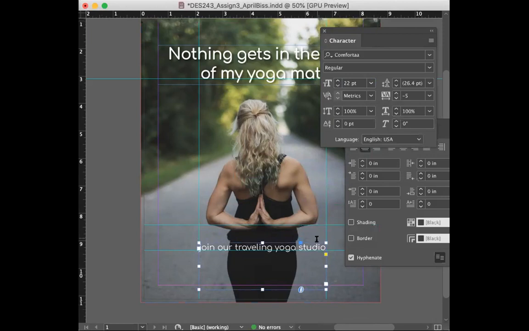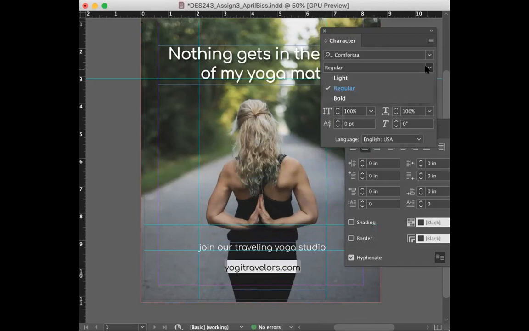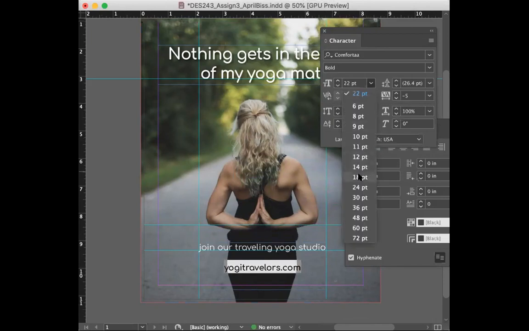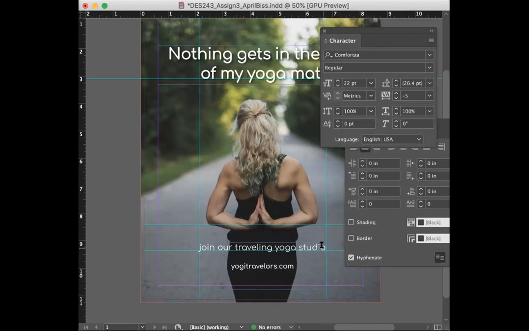And then underneath that, obviously I have what it actually is, but now I need to have the actual logo. And mine's going to be a word mark. yogitravelers.com is my word mark. So I'm going to make that bold and a little bit smaller. And that'll be basically the actual logo itself. I think that looks pretty good. Everything's centered. Let's take a look at all of the elements here once I take the lines out.